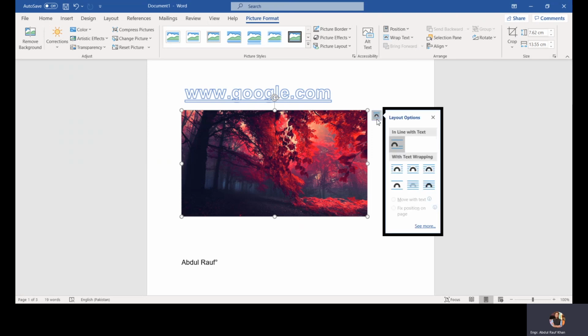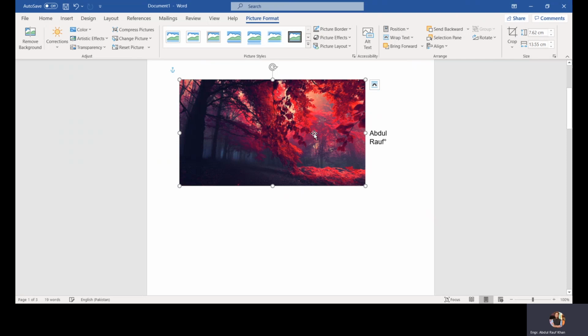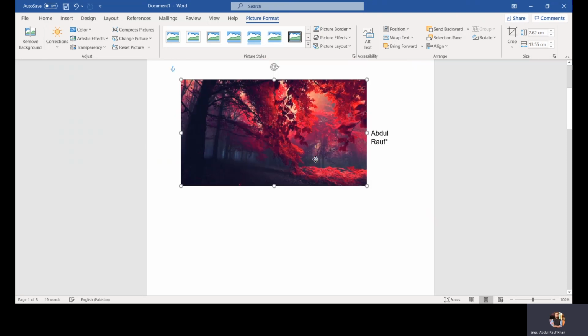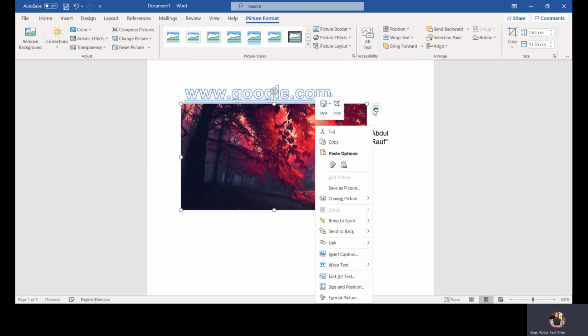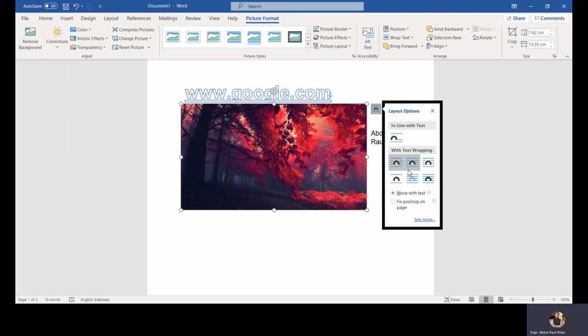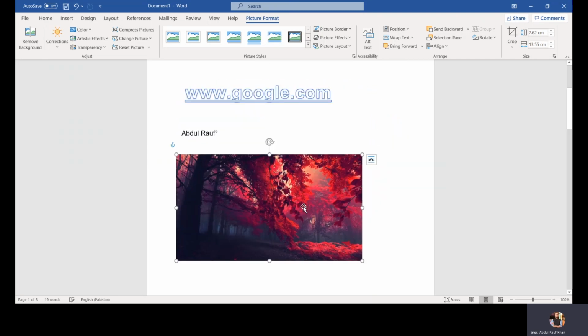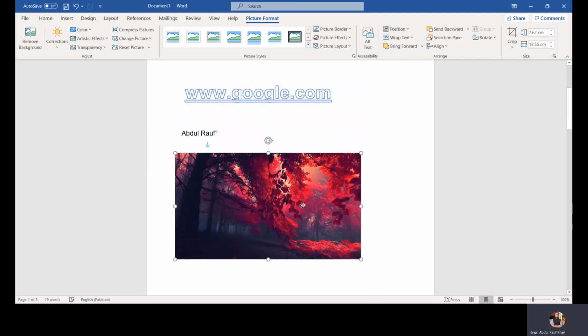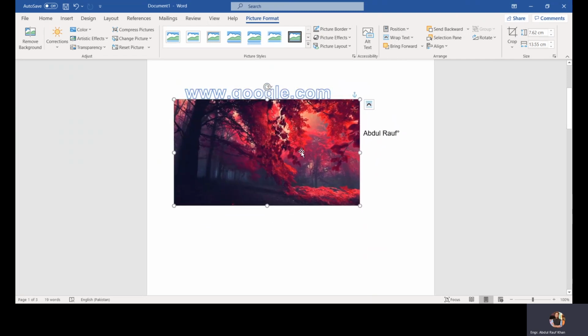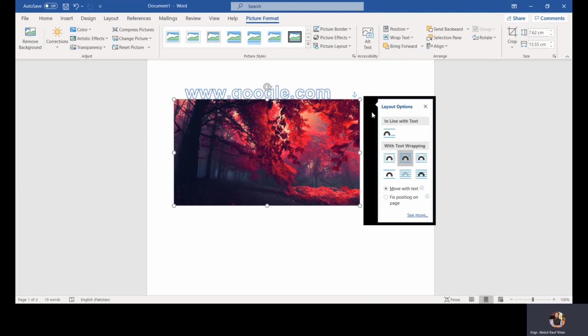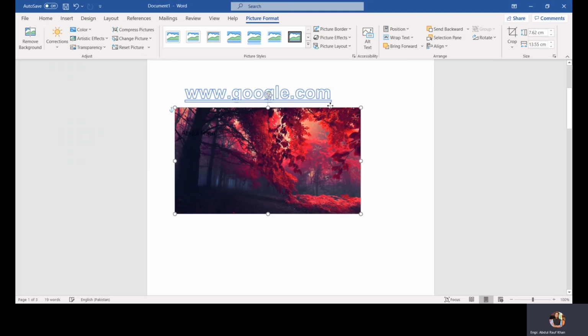You can wrap the text around the picture. It's like square. Now you can move the picture without disturbing the text, and there's tight. See that text that it is moving around the picture. You can click through, you can click behind text, it will be behind text.